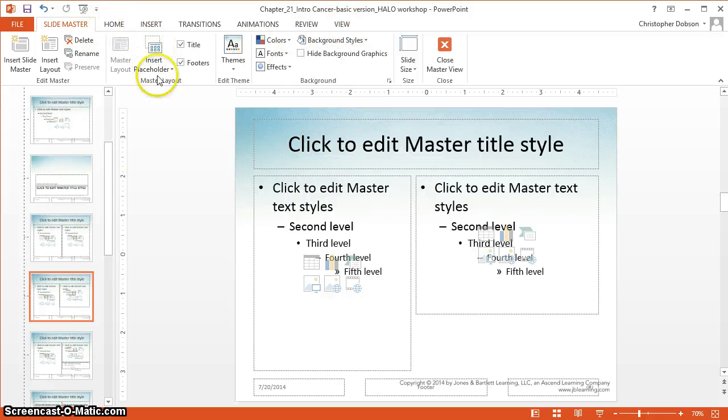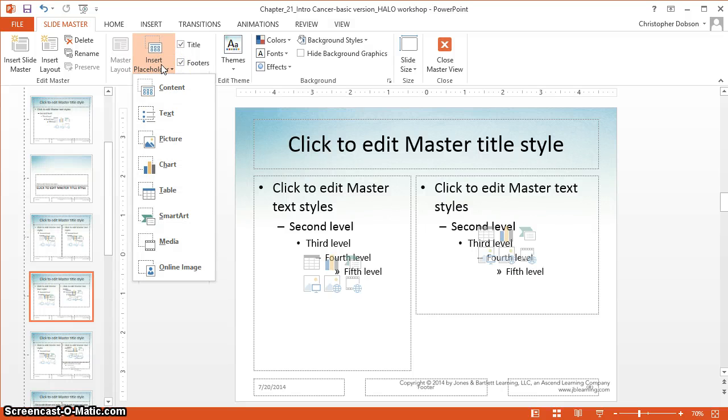What you want to make sure to do is use these placeholders in the slide master view. So in this case, we can add more content: text, picture, chart, table, smart art, media, or online image.